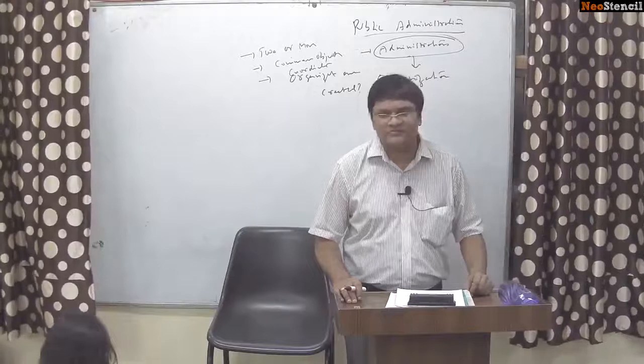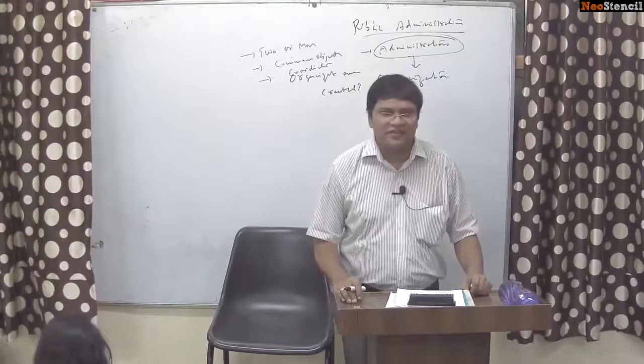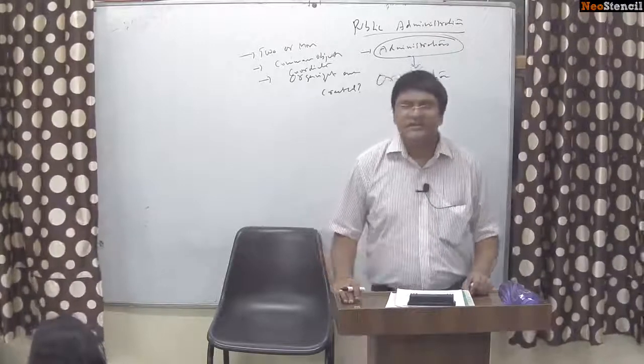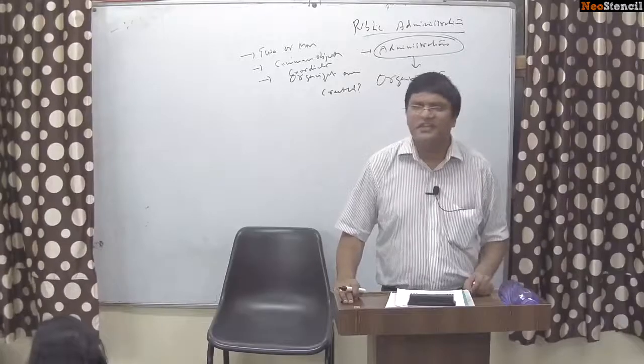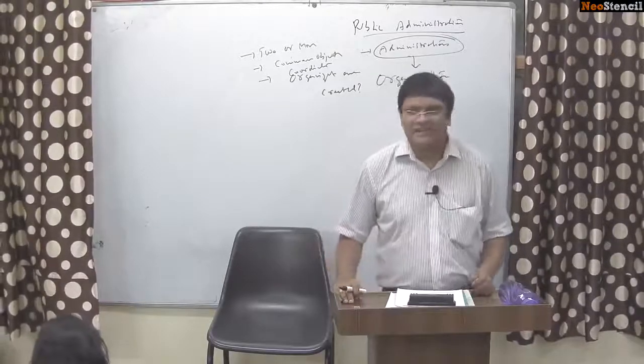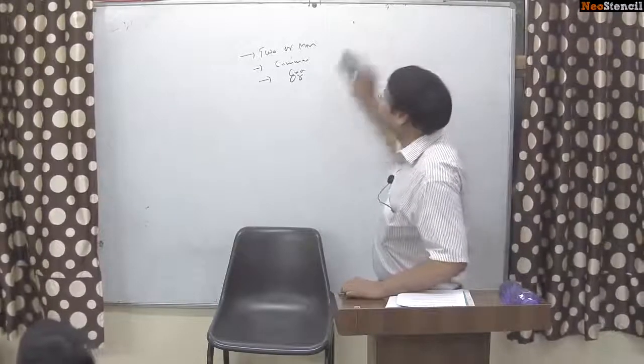What are the limitations which we talked about? Physical, physiological and psychological. Because of these limitations, they are not able to satisfy all their needs. That is the reason why organizations are created. Once they come together, what is the next step? They must ensure that these organizations function efficiently.